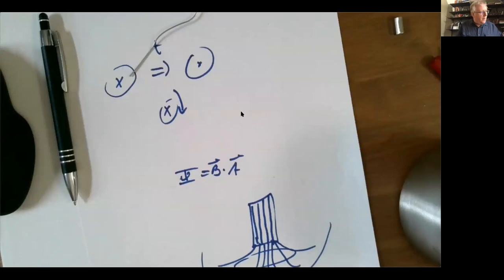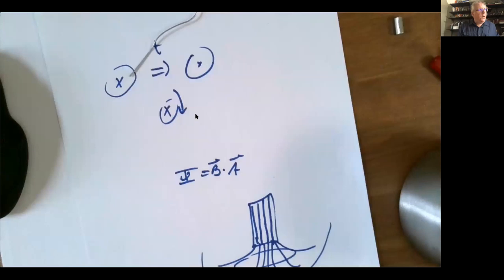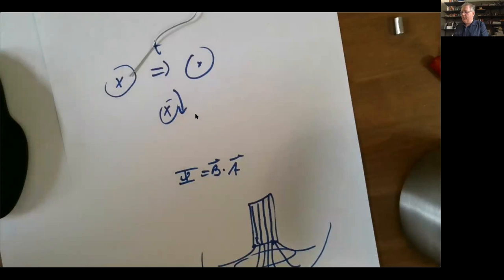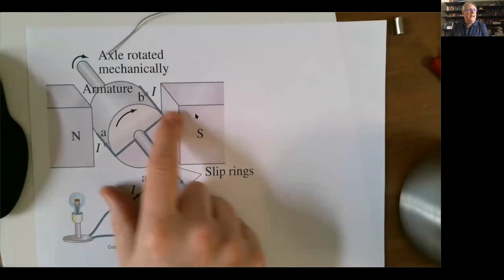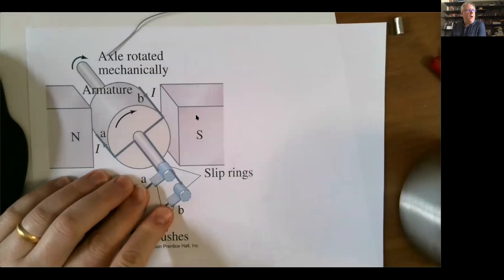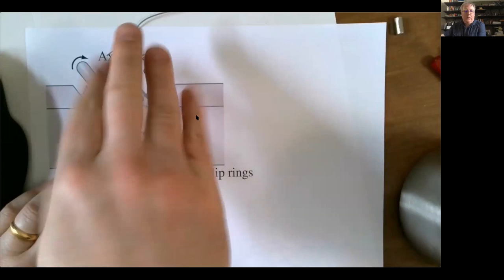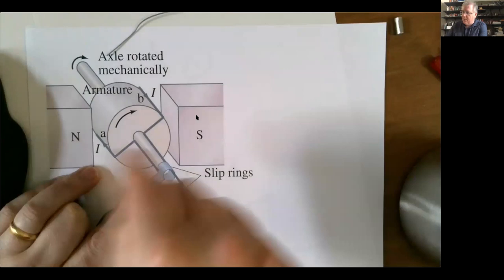Before we get to that, I want to go through one more important example of how electrical induction works. And this I want to do both mathematically and sort of physically. So this is the situation I'm going to have. We've already dealt with this basic arrangement once. This was an electric motor, right? If I put a voltage across these two things here, that creates a current in the loop, and the current in the loop feels a force due to the external magnetic field, and so can rotate the loop. And that's what you guys did when you built your little electric motors. This is basically the same thing, except I have both wires coming out on one side instead of one wire on each side. Right? But now I'm going to do it the other way around.